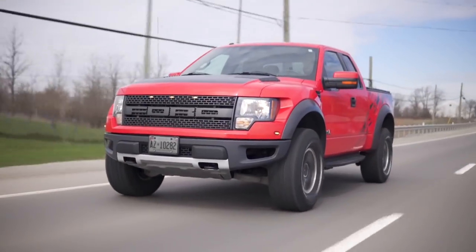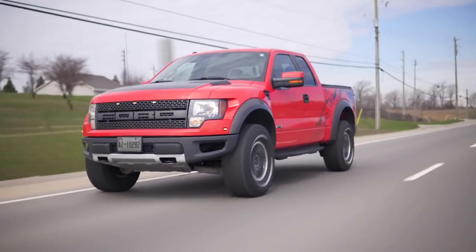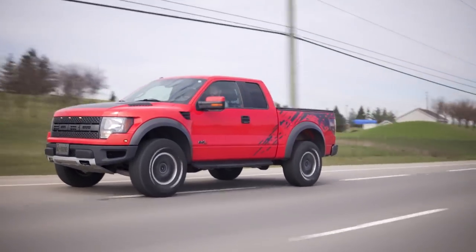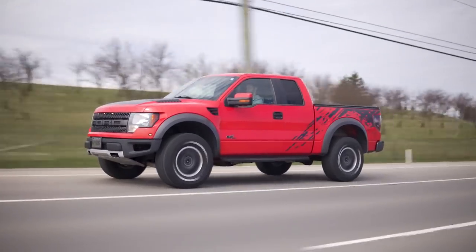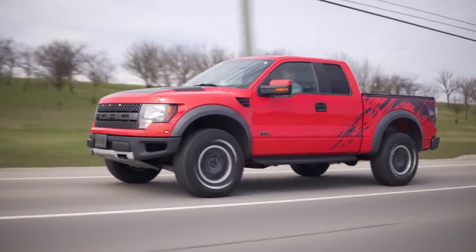I understand why he drove this on the highway for 10 years — this thing just soaks up all the bumps. It's a joy to drive on the highway. I love driving this every chance I get. We drive press cars, so I'm not even driving this all the time, but I've actually put on about 2,600 kilometers already — that's like half the mileage I put on my Lexus all year last year.